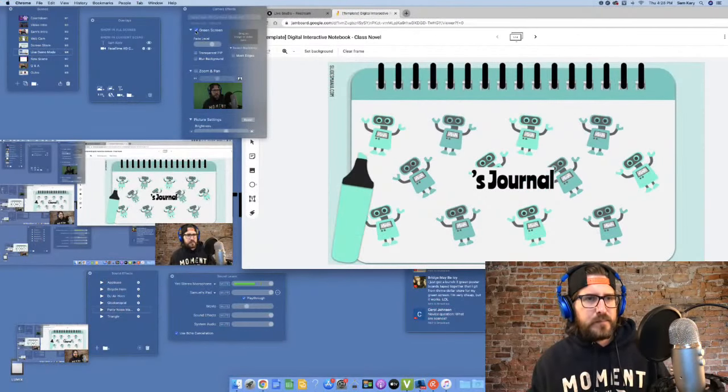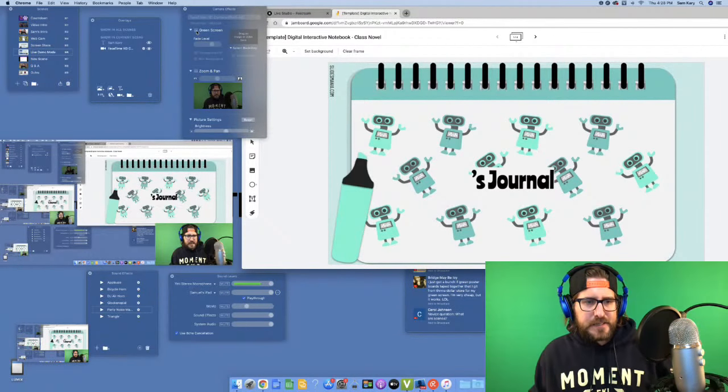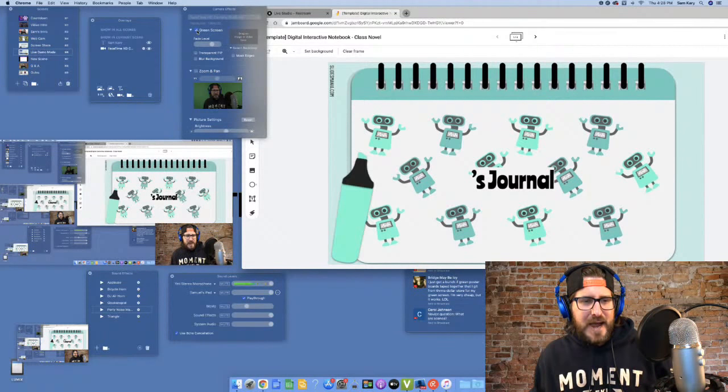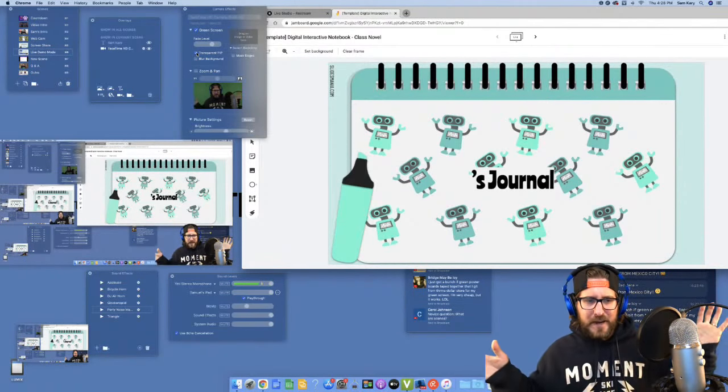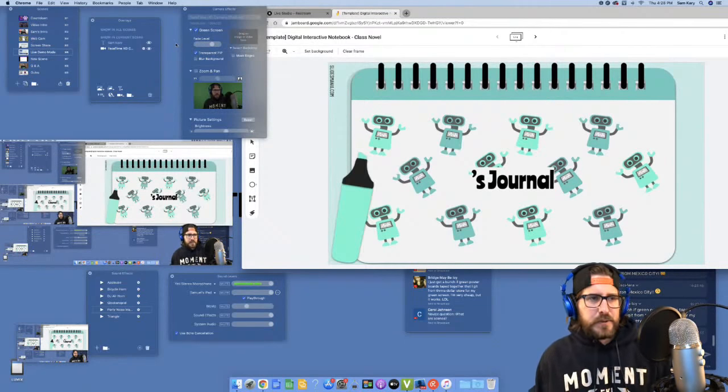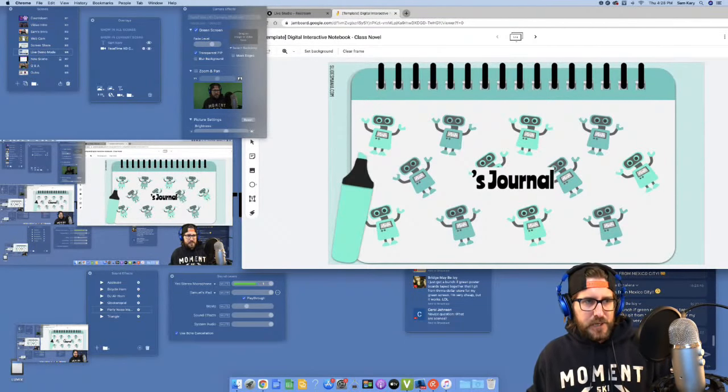There's just a box that I check that says green screen, and I check that. And if it's unchecked, then the green shows up. And if it's checked, then I have my green screen background. If I wanted it to be transparent picture in picture, I just check that. And here I am, transparent picture in picture, right? So very easy to do.